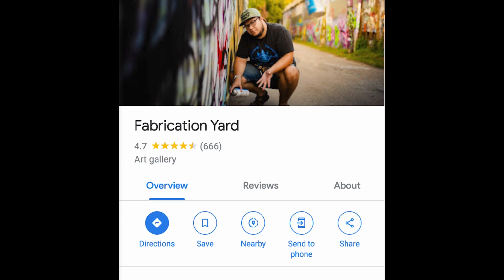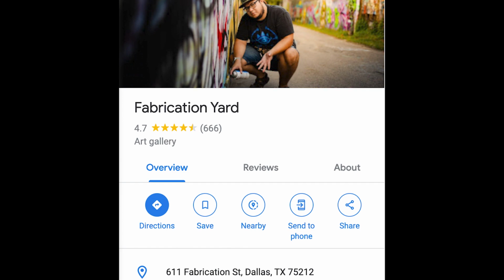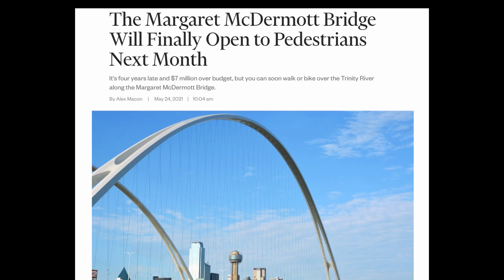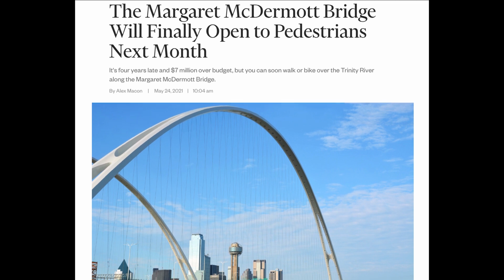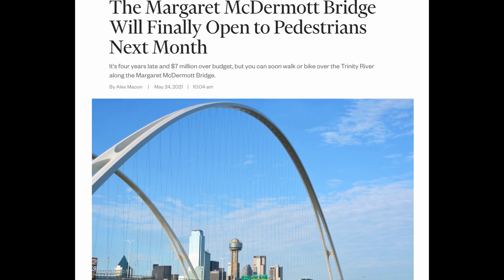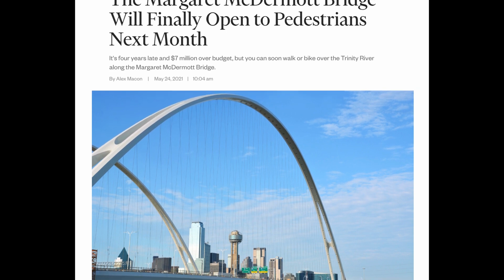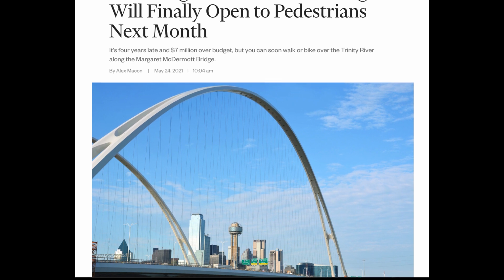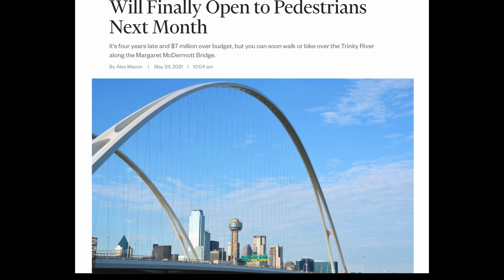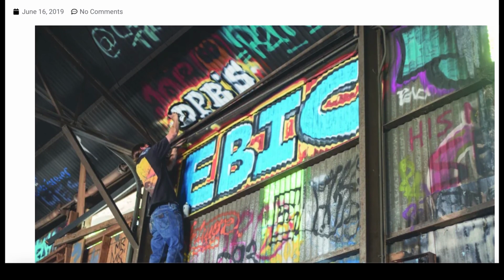A man named Butch McGregor began buying up property in West Dallas with two friends. They were anticipating the city growing when some new bridges were being built that were going to close the gap over the Trinity River. They bought up 60 or so acres in 2005. Well, fast forward to 2010 or 2011, and the city of Dallas calls Butch. They ask him if he will allow a graffiti artist to paint on the walls at one of the properties. He allowed it, and it has since become the legal wall for West Dallas.